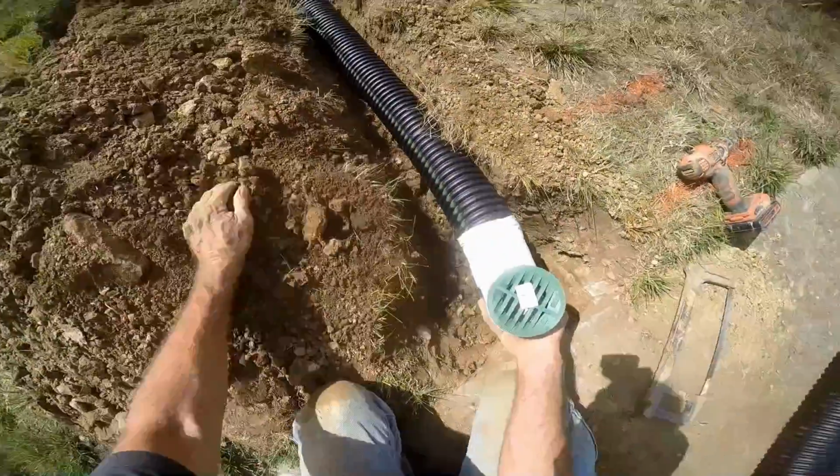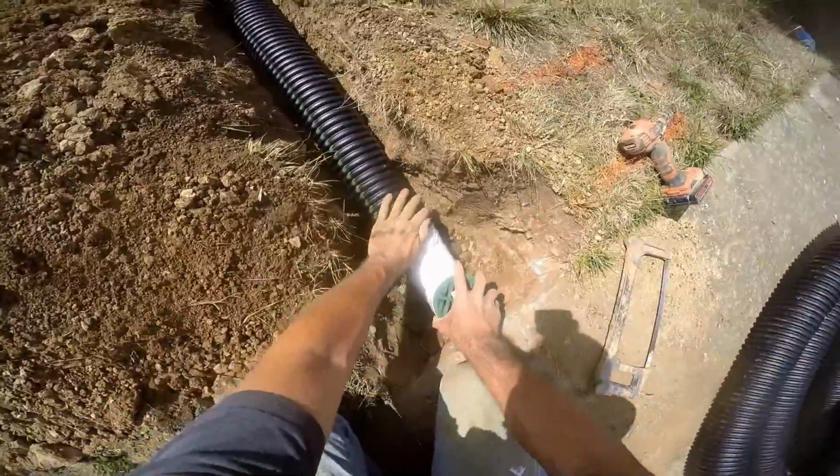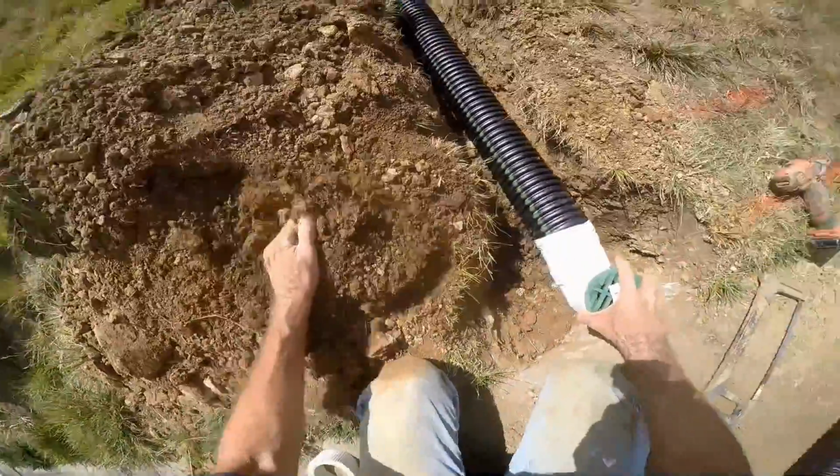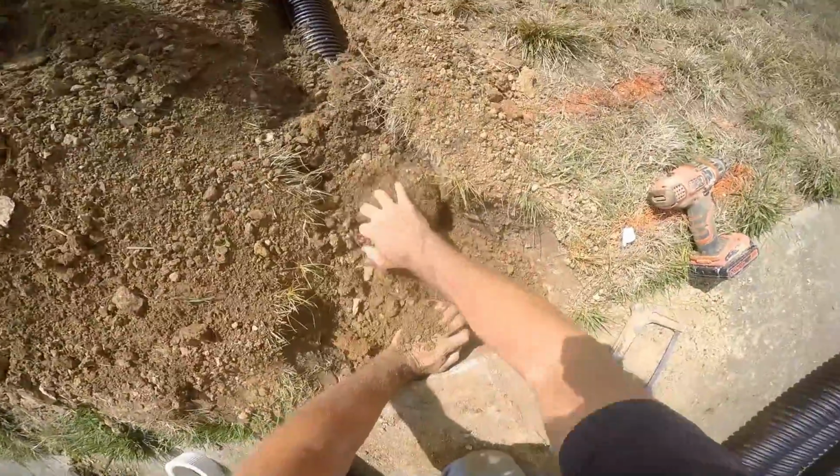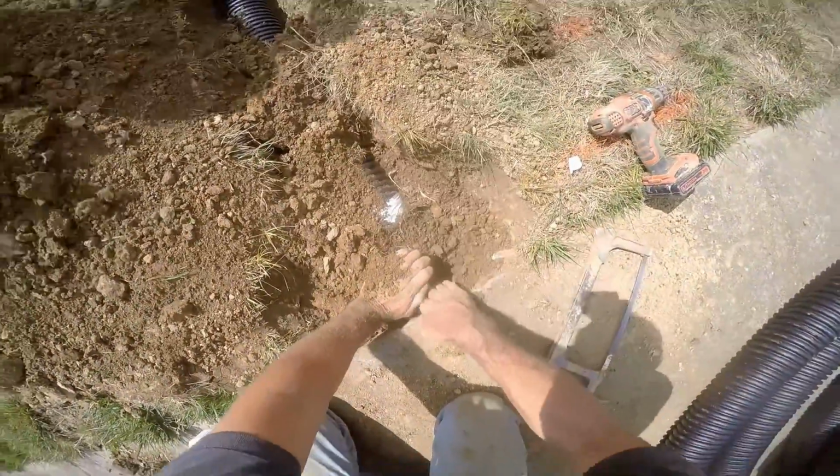Once that's set, we need to bring that up to grade so that it discharges at the proper depth. We don't want it too low, and of course we don't want it too high because you don't want to hit it with a lawnmower. Backfill to hold it in place.